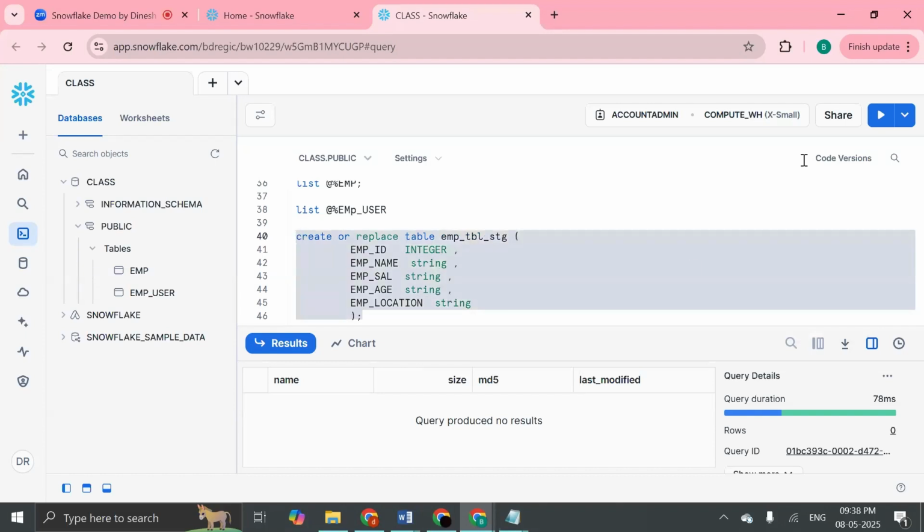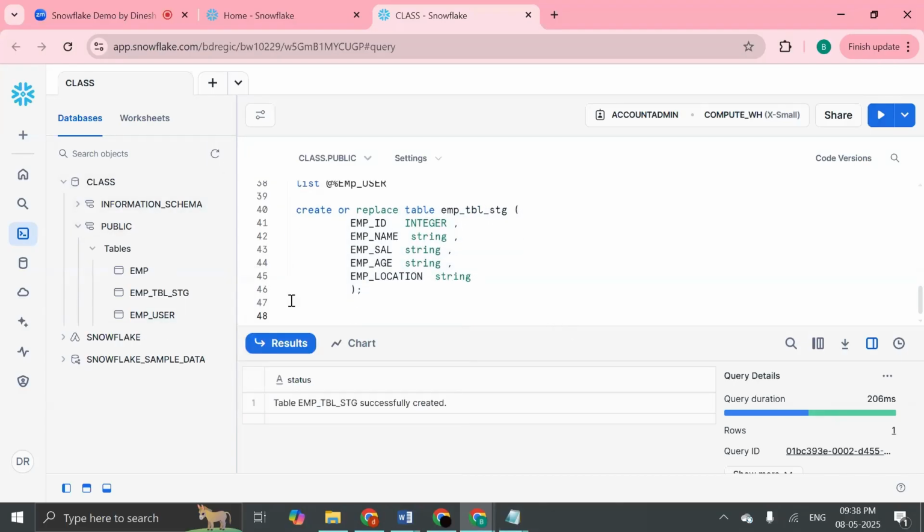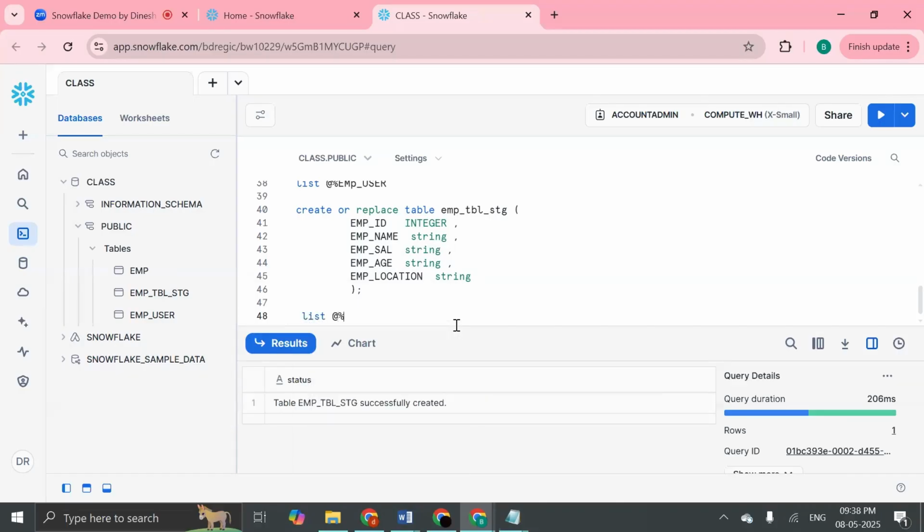Now we are creating a table. Now the table is created. When the table is created, this table will by default have a table stage area. It will be created also. Now see this, LIST @%, this is the table name, right?